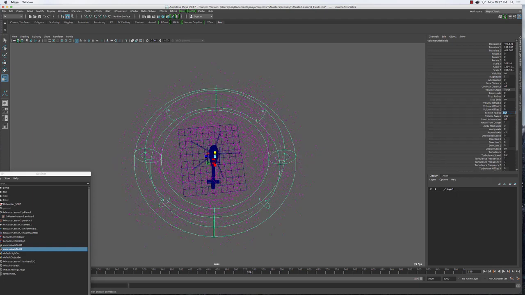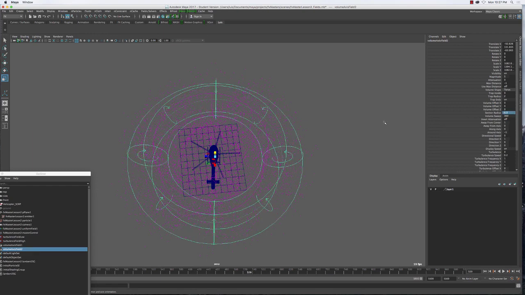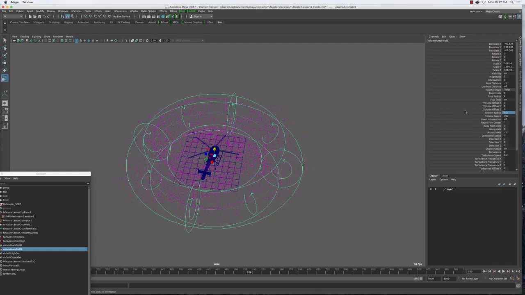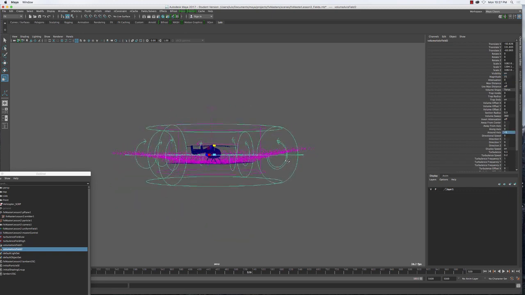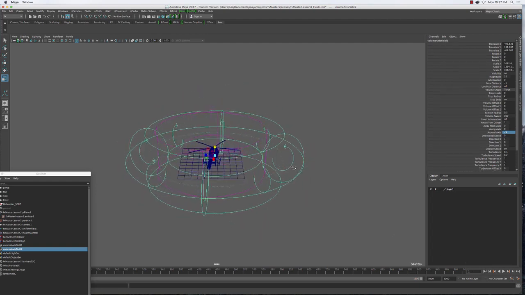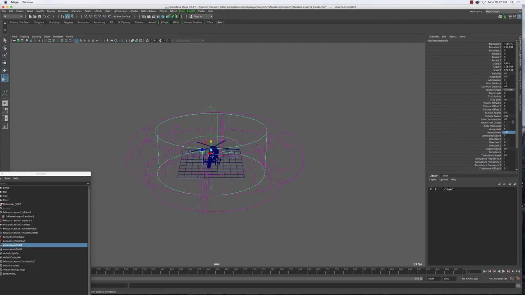Probably the section radius is too small. Let me just increase it a little. Okay, something like that. No attenuation, turbulence we can put a little bit. My magnitude on this guy, let's just set it to 25. And my around axis to -3. I'm not reading off a list, I'm just thinking of numbers. My idea with this will be for the main field to do what it's supposed to do. I'm going to lower its along axis because it's way too much. I'm going to put it to 2.